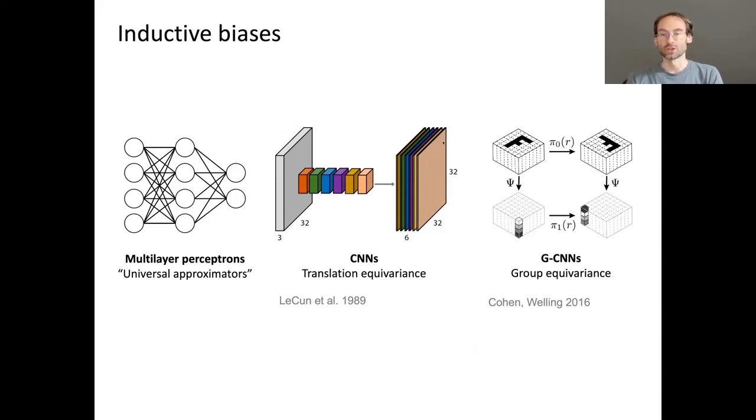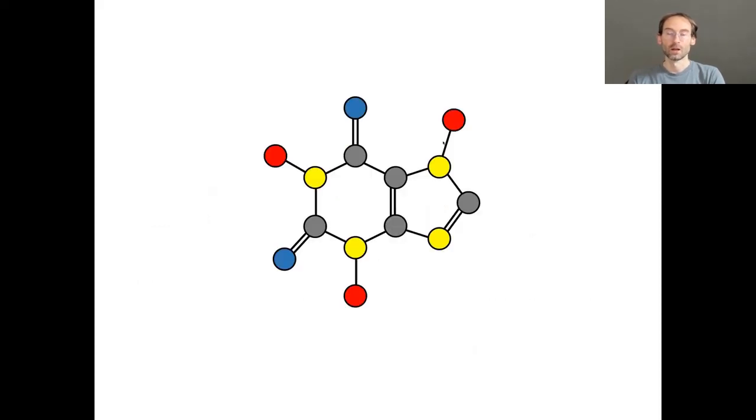And these can be generalized. So instead of shift, we can generalize these architectures to groups. So there are several works relatively recently, in particular the works from Taco Cohen and Max Welling, that can generalize, for example, CNNs to rotations and other group operations. But let me show you another type of data.